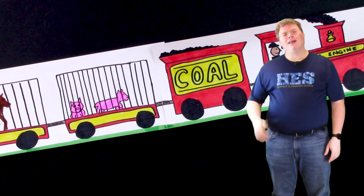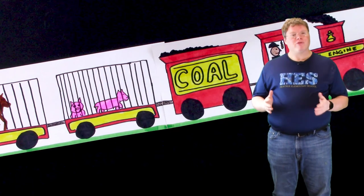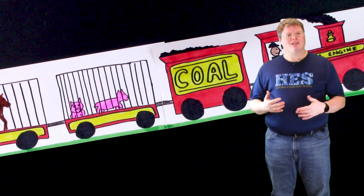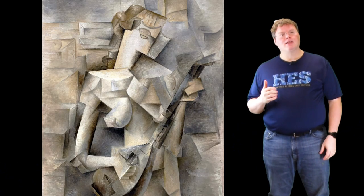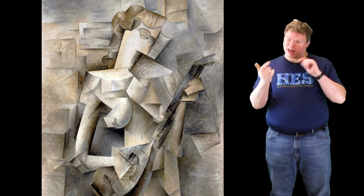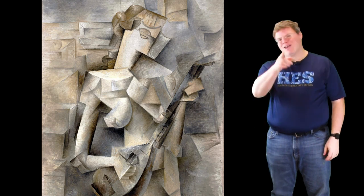Chugga-chugga-choo-choo! In today's lesson, we learned about a local Alabama artist named Frank Calloway, who used simple two-dimensional geometric shapes to create pictures that reminded him of the rural South where he grew up. In our next lesson, we'll talk about Pablo Picasso's ability to look at multiple different sides of things at the same time. I can't wait to see you then.